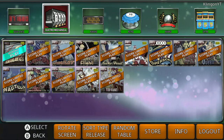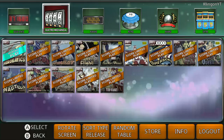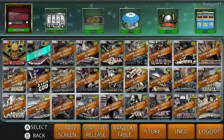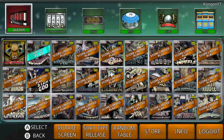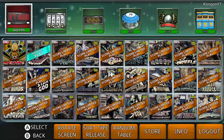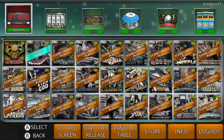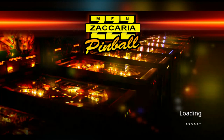This is the main tables here. These are the electromechanical. You've got your solid state. There's a lot of them. Time machine, that's the one I own. Time machine is a pretty good table actually. Let's check out one of the tables.